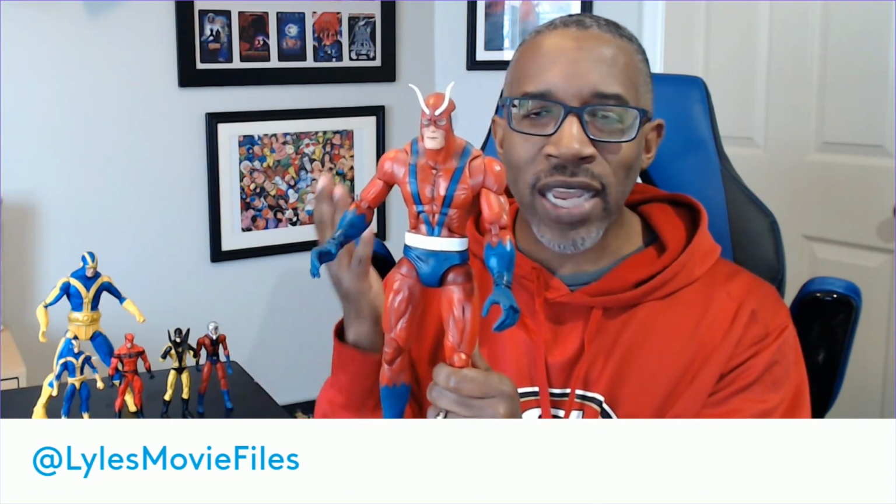Man. This figure required you to track down some serious figures at Walmart. This was a deal where Walmart was kind of, do we want to do an exclusive? Do we not want to do one? Do we actually want to stock these figures on our store shelves? I was able to track them down, and this was before you'd spend $20 on Marvel Legends, so I was able to buy all of them at once. It was like, this is the gold mine. And fortunately, I was able to piece together all of the parts, including the variants of Weapon X.